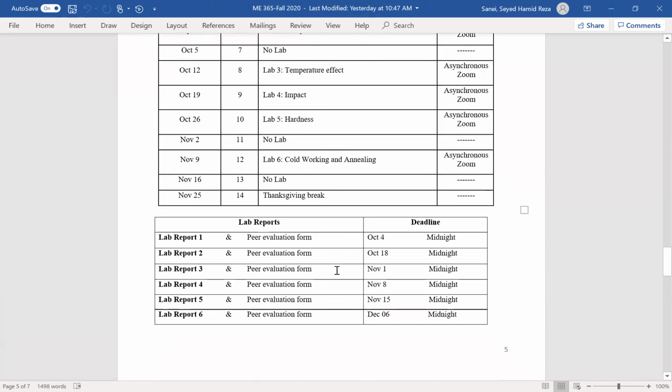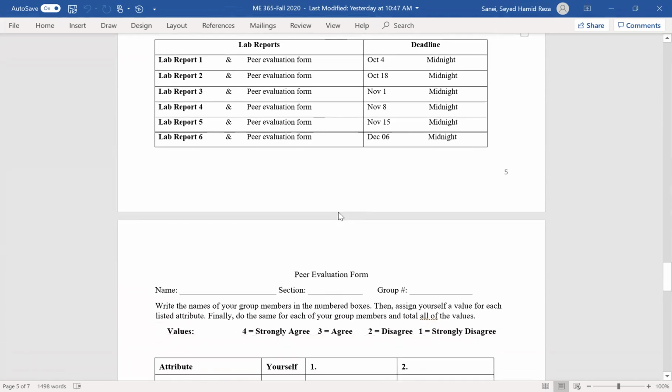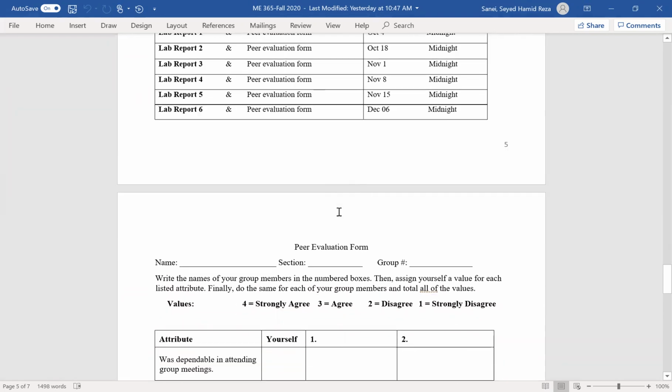But the lab reports, you're going to be writing those lab reports, and the last one would be due after Thanksgiving break. To make it less confusing, I have given you exactly what is due when. So all the lab reports are due at midnight, and these are Sunday at midnight, so you have the weekend to work on it. And the lab reports are a group work of 2 to 3 students. I would assign the students to each group, and I will send you an email so you would know who you are paired with.